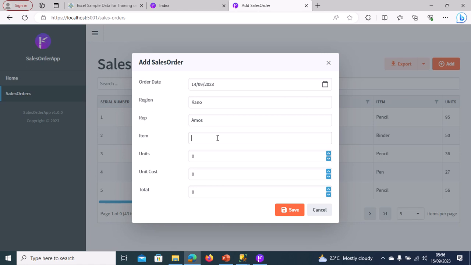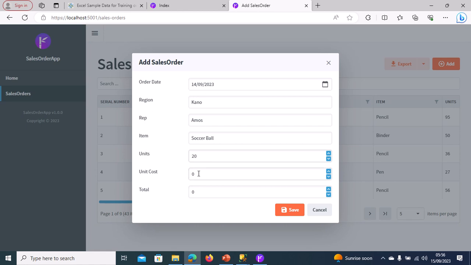Maybe the item is soccer ball. Now, how many units were ordered? Let's assume that 20 units were ordered.